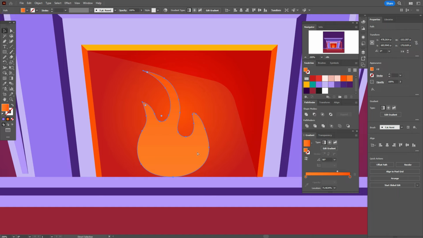Now you need to copy and paste that shape and make it smaller. And copy and paste again that shape and more smaller.